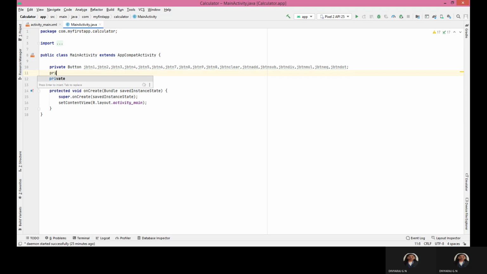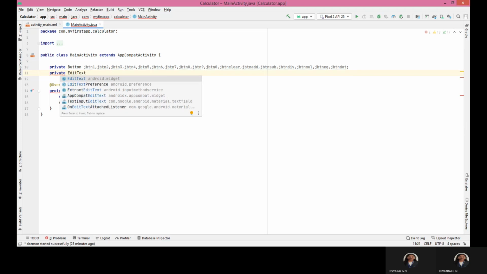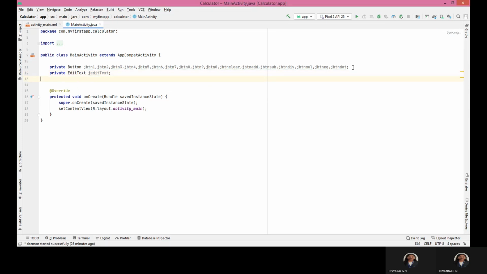So in the same way, we have EditText, right? Even for EditText, we need to declare the variable, and the data type is EditText, capital TEXT, space. You can give any name here. If you see again a red color, you need to import, Alt Enter. Yes, very important. Take care of this. I'll give J edit, any name you can give, your wish. I'm using whatever name I like.